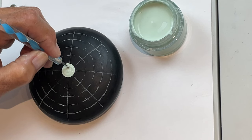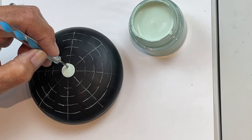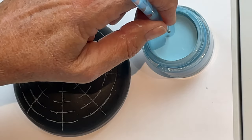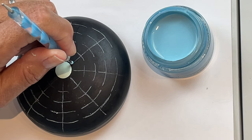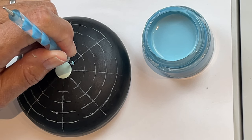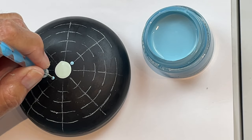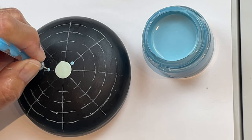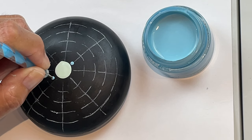And like I showed you before, I don't like that great big mound. It's okay on the little dots to make them look like pearls, but on the center one, I like to smooth it out. For my rounded dots, I'm going to try to get close to that middle circle without touching it. Some of these lines might not be perfect either, so I'm going to make sure I'm going in between these two lines and not following this one, otherwise I would be off.